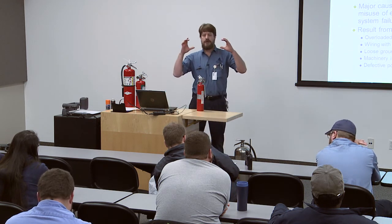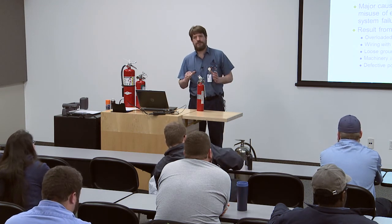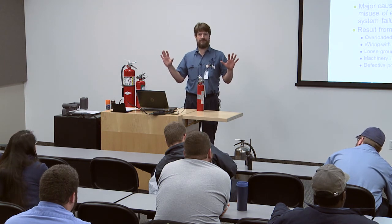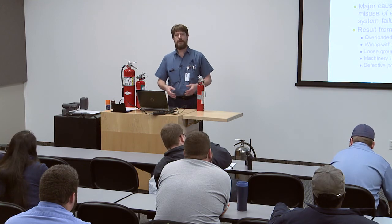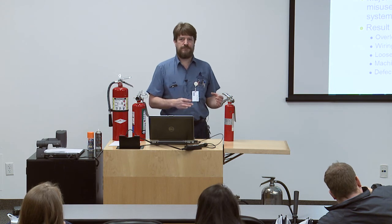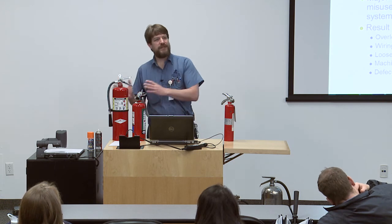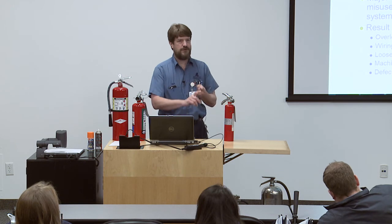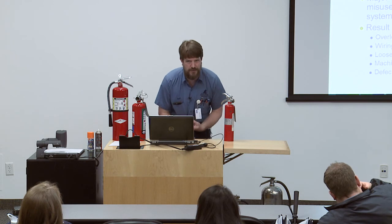Can't stress this enough. Your surge protector is an extension cord. Extension cords are not allowed to be used. This is how the fire code is written. Fire code says extension cords are not to be used except as temporary and then unplugged from the wall when you're done with them. Your surge protector is considered an extension cord. It's written in the fire code. You can't use it. The only reason why the fire department allows it is because they can't figure out a way to write it into the code that would cover all the bases, and so they simply say, we understand that it is necessary to use surge protection for sensitive equipment.